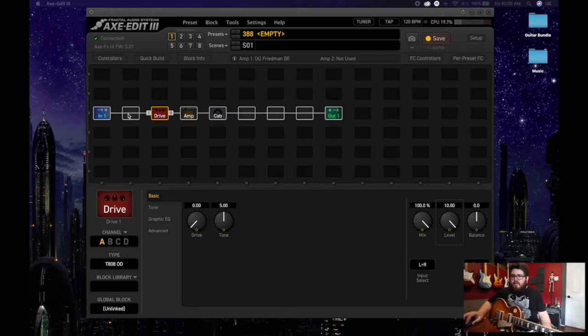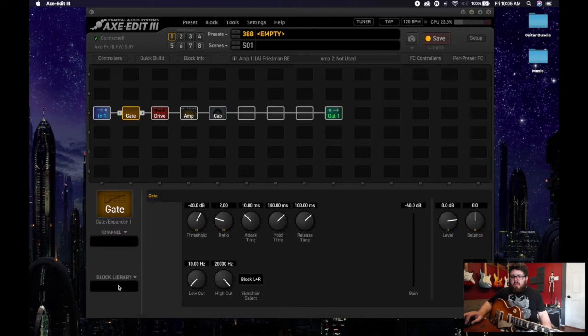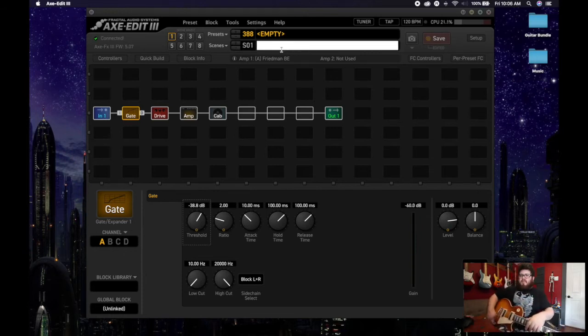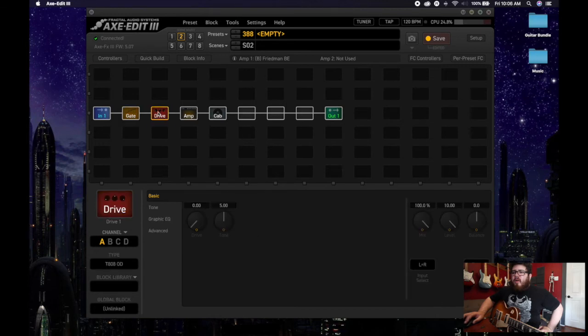We're gonna add also a gate just to get rid of some of the noise. We're gonna save this setting as the Fried. Oh, that's not how you spell it. Fried rhythm. All right, so that's saved, and we're gonna go to our next scene, and we're gonna turn this drive off.